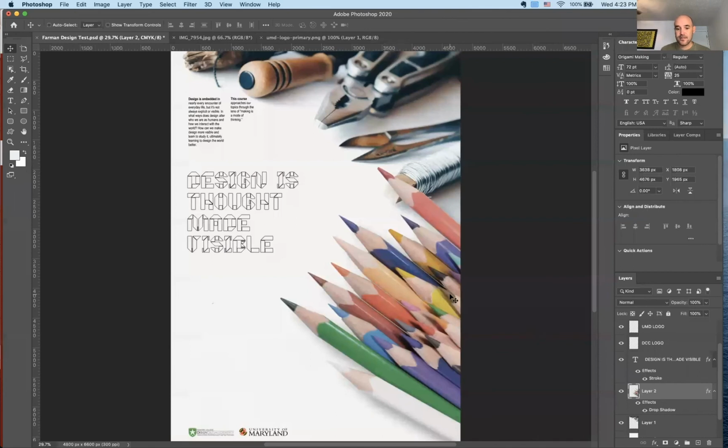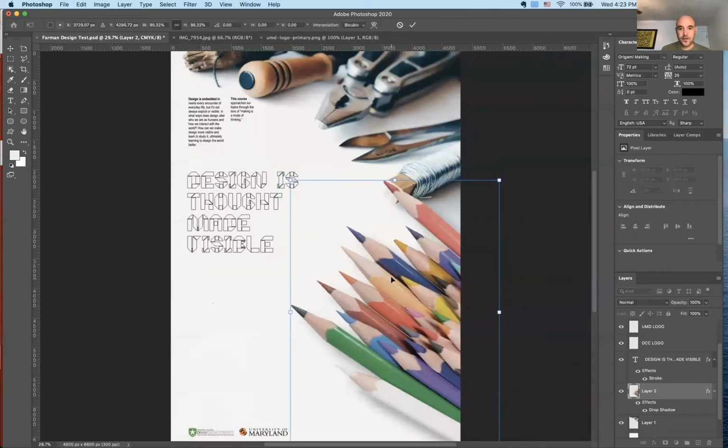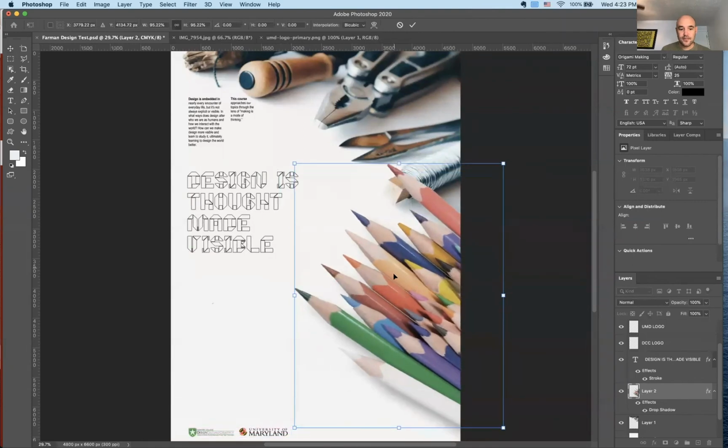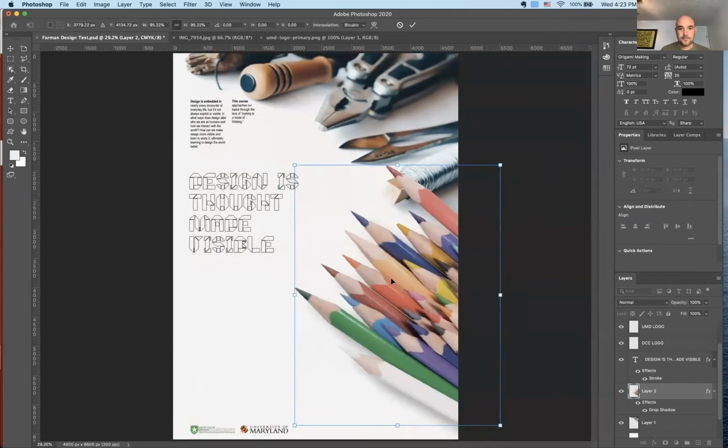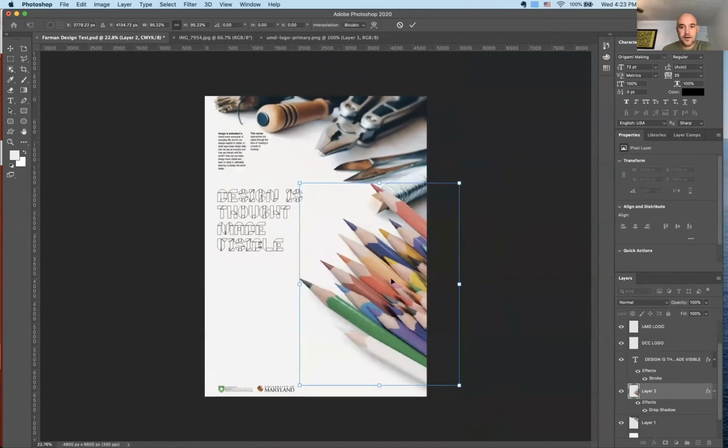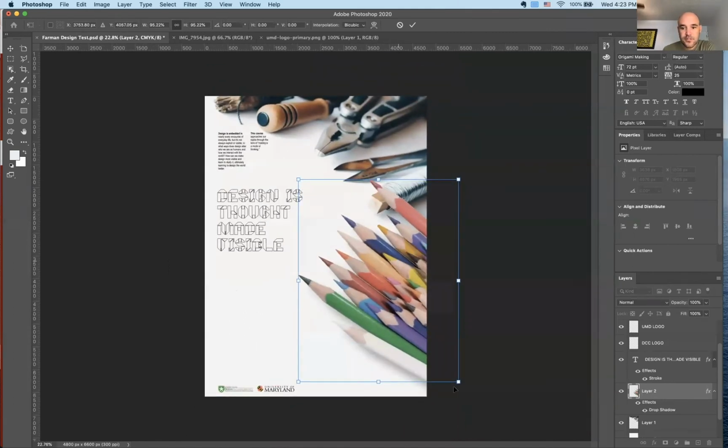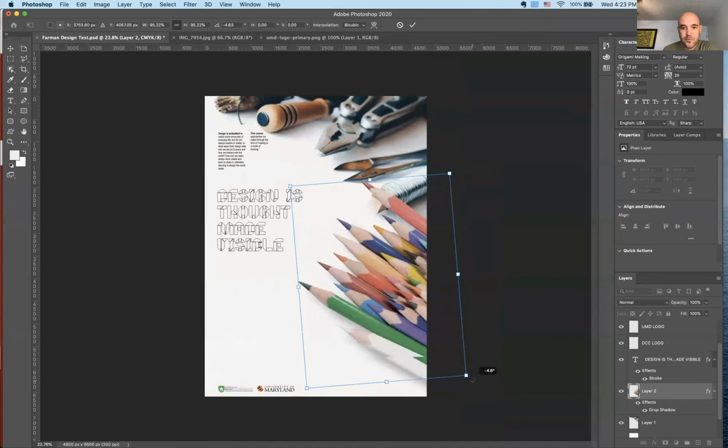So I might shrink down these pencils a bit, kind of move them up, and create that, you know, that white space at the bottom that the other poster just does so well. Maybe rotate these even a little bit more.